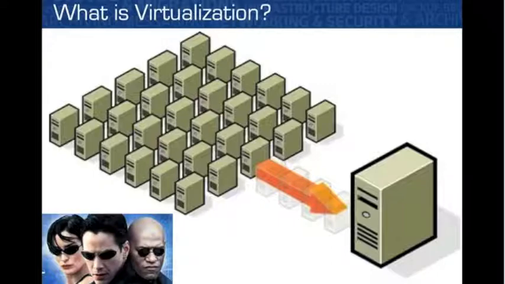So think about the Matrix movies. If you've seen the Matrix movie, you have these people like Neo who lives in the Matrix, and he's happy in the Matrix. Everything is great. Everything is going on well. He has no idea that outside the Matrix there's this real world out there that's totally different than what's inside the Matrix. Okay, so imagine that the world that Neo lives in, the Matrix, that's like a virtual computer. And the world outside the Matrix, the real world, that's the hardware. That's the actual physical box that you can touch.